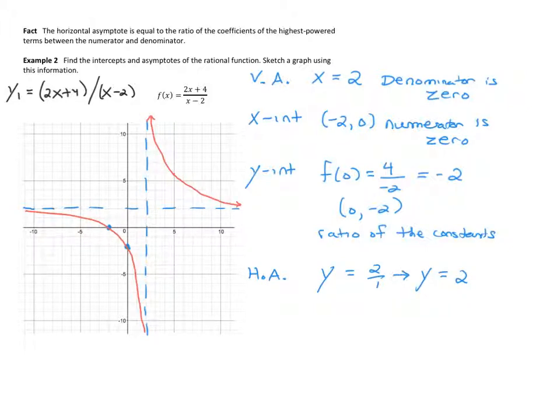Okay, so to recap, if I look at this equation, where the denominator is 0 tells me the vertical asymptote. Where the numerator is 0 told me the x-intercept. The ratio of the last two numbers told me the y-intercept, and the ratio of the first two numbers told me the horizontal asymptote. It's pretty easy to justify most of these. This last one's a little confusing, but we can definitely talk about that in class. And that is it for this example.